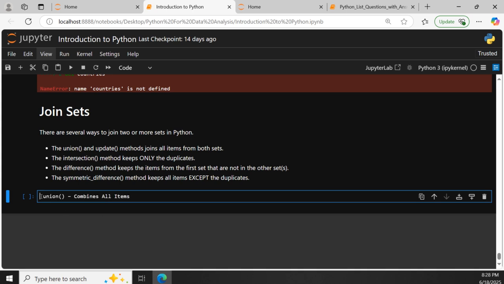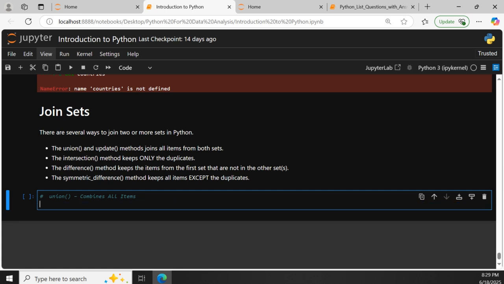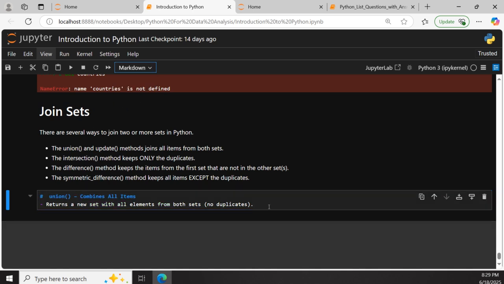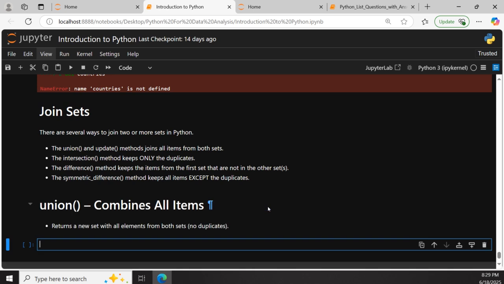Please always take note of the differences. Union returns a new set with all elements from both sets, no duplicates. Please take note, no duplicates. That is for union.